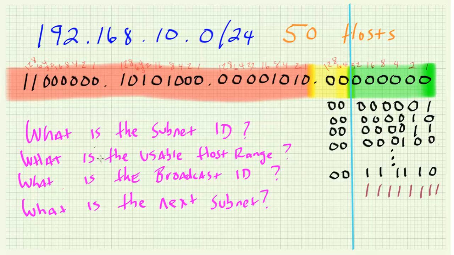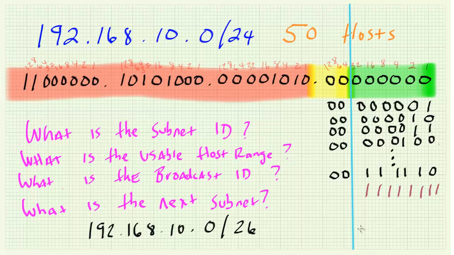Our first subnet, and I'm out of room, so I'm going to write it down here below. Our first subnet here is 192.168.10.0 slash what? /26, right? Because we're using 2 subnet bits, and we move the dividing line for this first subnet, and actually all of the subnets that we're going to do like this, over to the dividing line between the 26th and 27th bit.